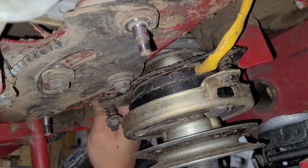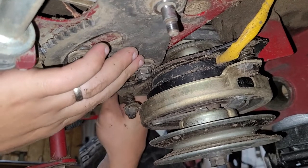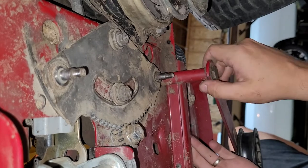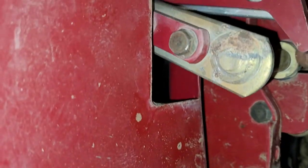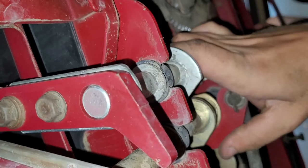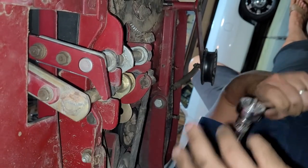It's all about the touch and feel game here, huh? I don't think there's any other way but to just lower this. It's 1, 2, 3, 4 bolts. It comes down. We can leave all of this connected. Honestly, I think that's what we need to talk about doing here. These are not 9/16.